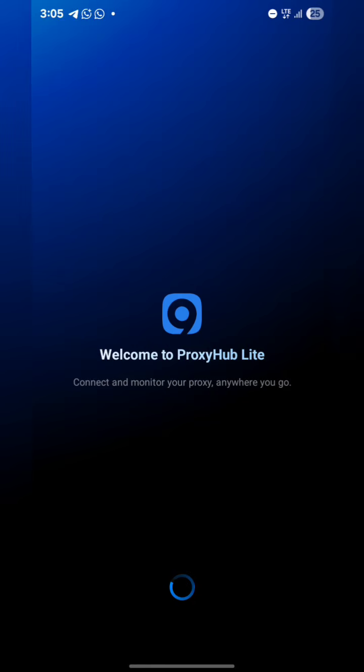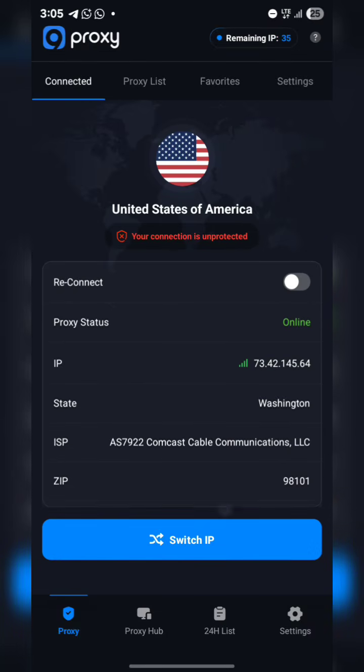So that is the app. The interface is very sharp, it's very clean. Once we load the IPs, everything will reflect here. Just note, once you download the app, they'll tell you to log in. You just log in with your email and password, the same email and password you used when you registered on that website.